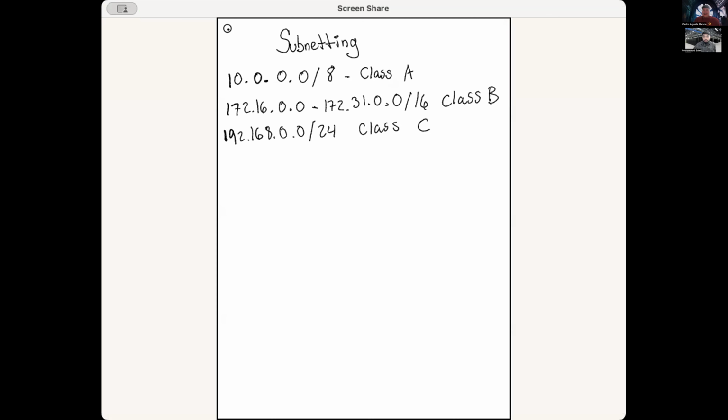Okay. So I think the first portion of what we want to understand here is that there are classes. We have the 10 network, which is class A. We have class B, which is 172.16 through 172.31/16. Then the class C, which is 192.168.0/24. What this means is we'll write an X here because it does not have to be a 0. It'll be whatever number you want it to be. So if you put a 20 there, a 35 there, whatever you want, that would work.